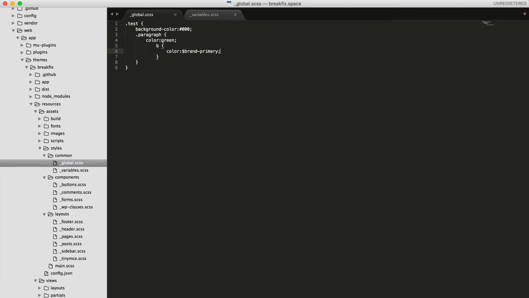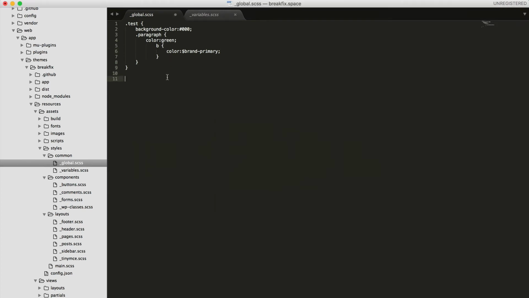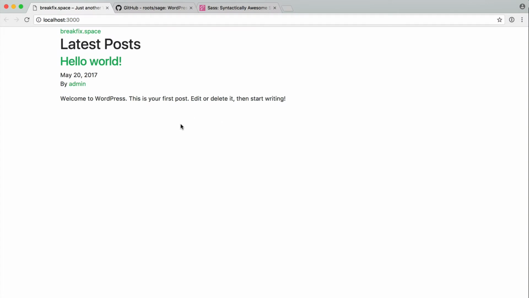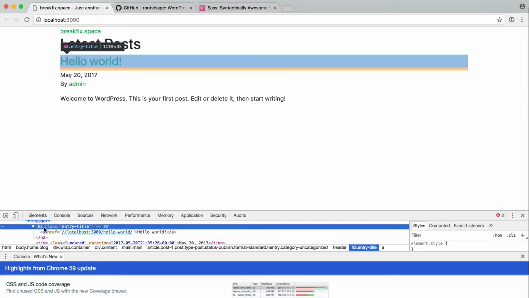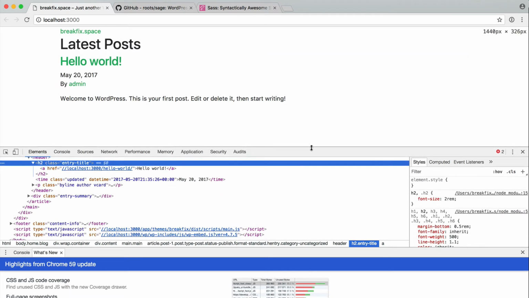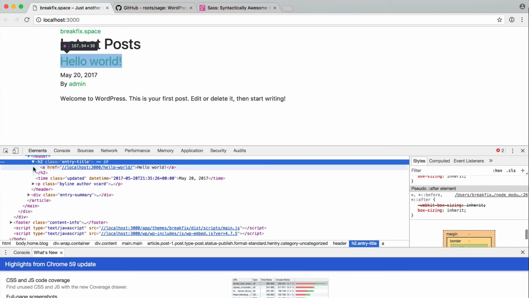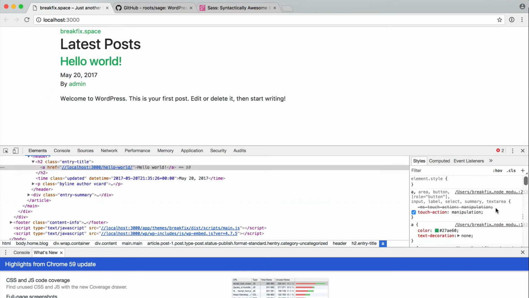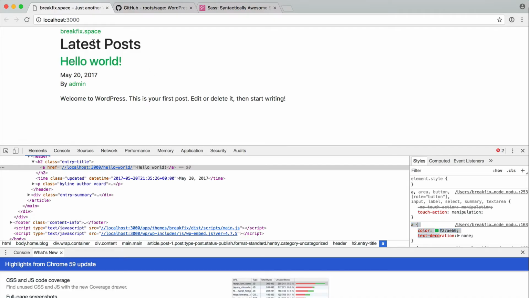And now it would know when I save this that my bold, and I might as well just start using some actual classes here within the Sage theme. So let's go ahead and target this H2. You see this H2 element here has a color which is defined apparently at the link level. So let's target our links. So let's say we only wanted our H2, which we wanted that H2 to have a specific color in general.